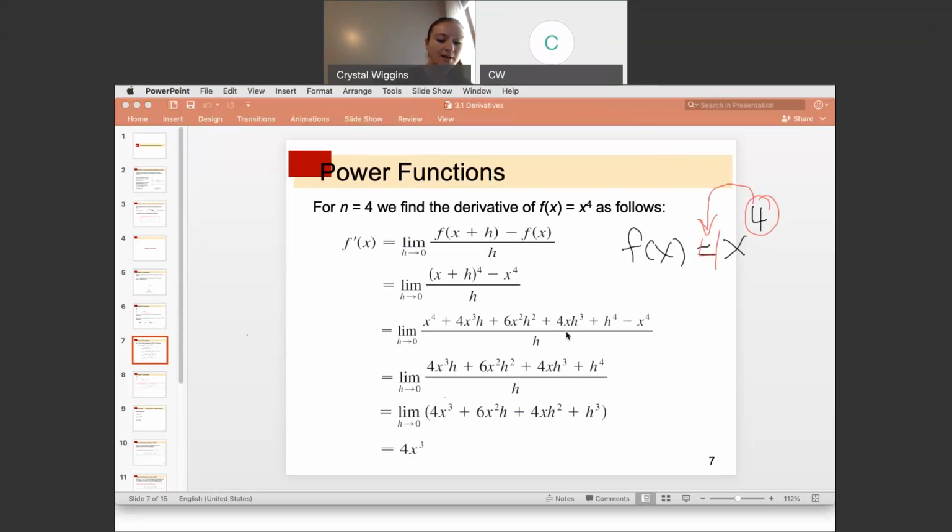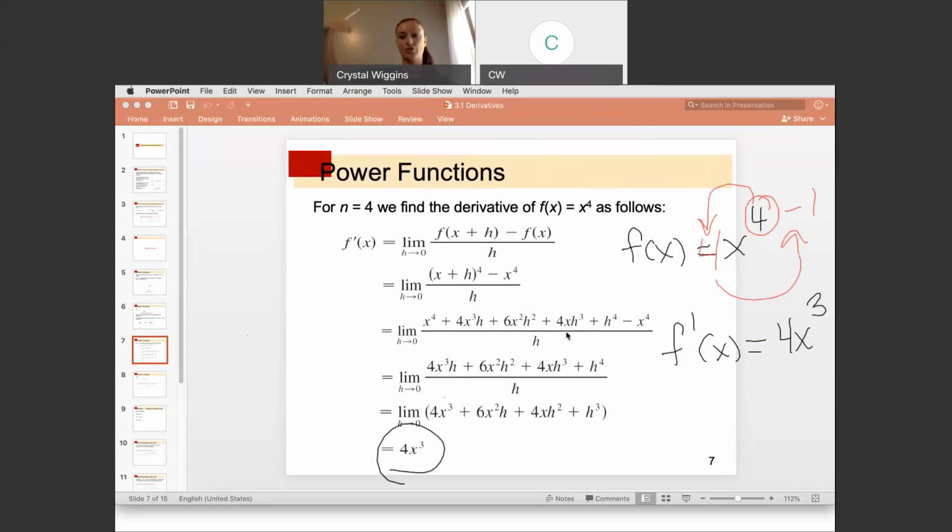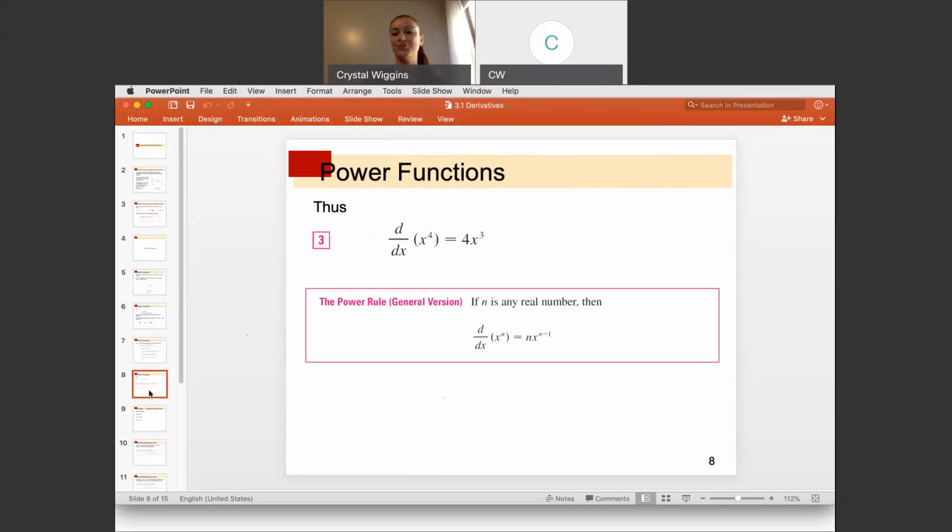And then you're going to come back up and subtract 1 on the exponent, giving us the derivative of this function, f prime of x, to be 4x cubed, which is exactly what you would find if you did the limit definition out. So this counterclockwise circle is how I like to visualize the derivative. You bring the exponent down and multiply it in front. If there are other numbers in front already, you just multiply. Come back up and subtract 1 on the exponent. And we have quite a few more examples to do with that, so no worries.